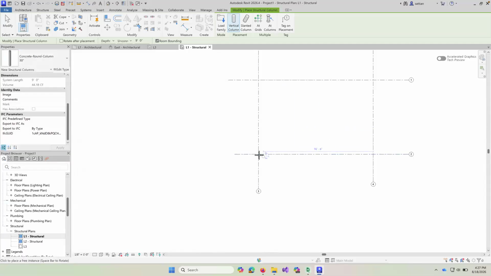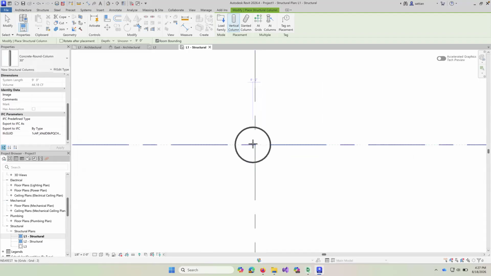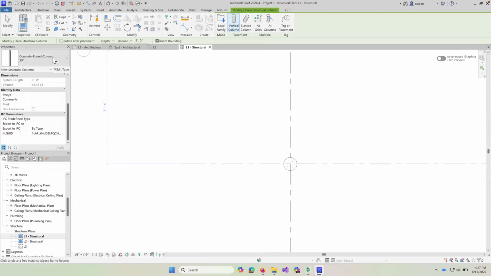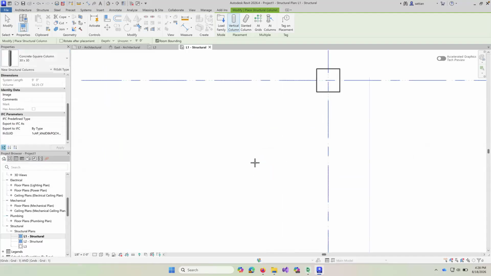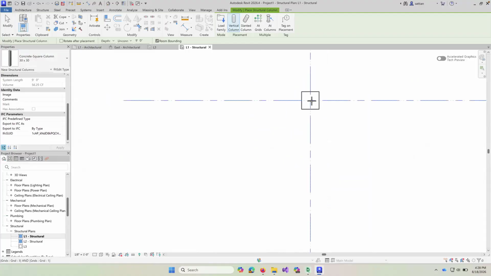Click on that. And then if you hover, notice if you hover, it highlights both of those grid lines. What does that mean? It's snapping to that grid line, right? So click on it. There's my round one. If I want a square one, I'll go to my other. You don't have to be super precise. If you just hover somewhere near it, it assumes you're trying to snap and it will snap it.